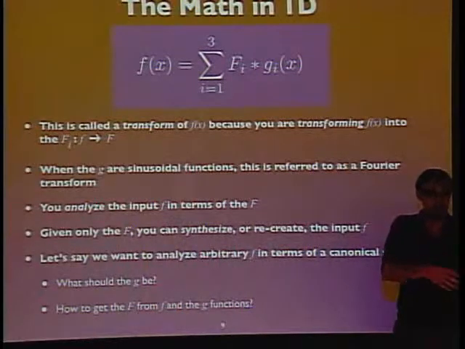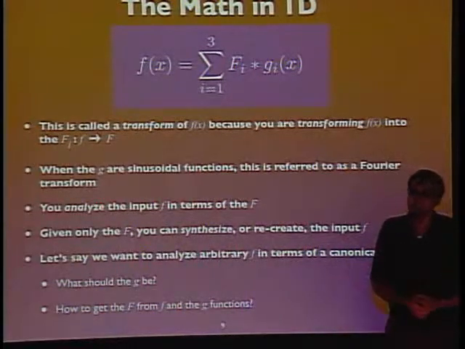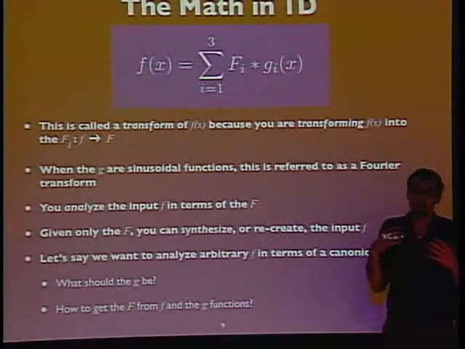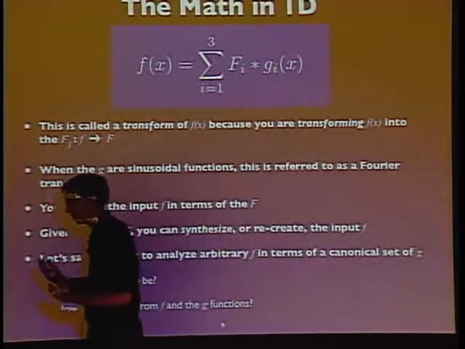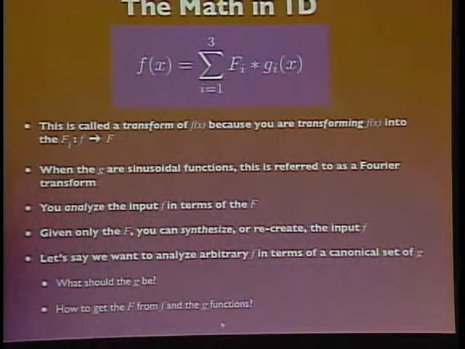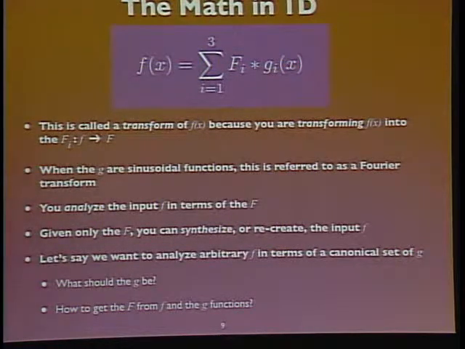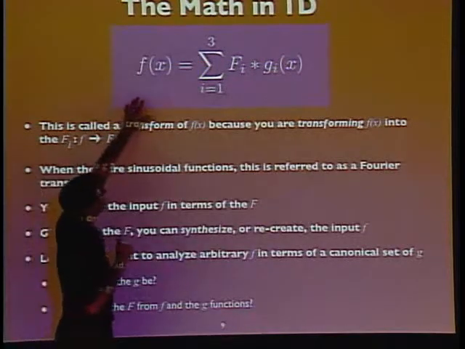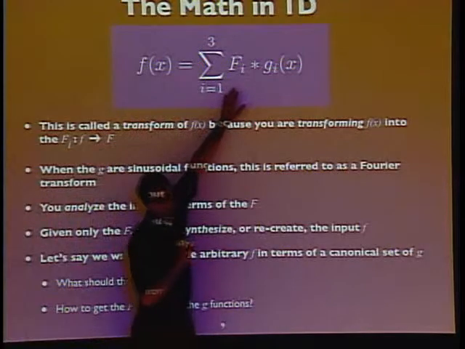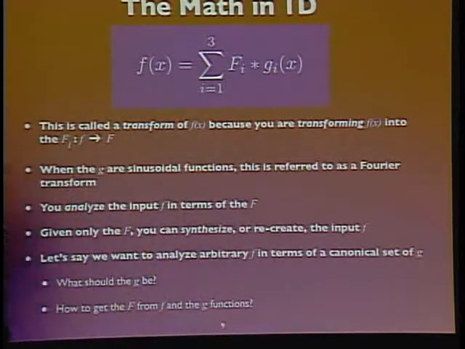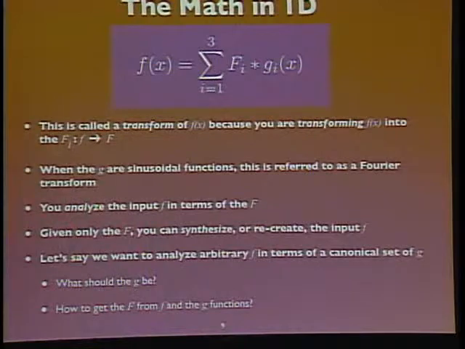But since Fourier, there's been a series of other basis functions, a set of other functions that you can use instead of sinusoids. So you might see something called, for example, a z transform, which is similar in terms of the mechanics of it, but uses a different set of functions, not sinusoids. That's kind of a detail. In terms of terminology, you analyze the input imaging data f by looking at the capital F's, and you can synthesize the image again by going from the capital F to the little f. So you can really go in one direction and the other.